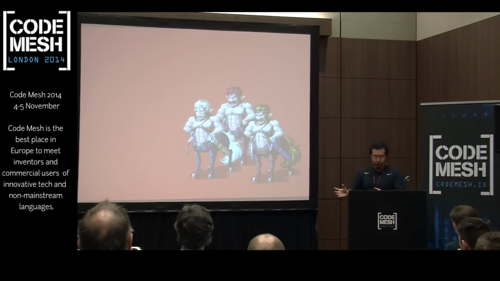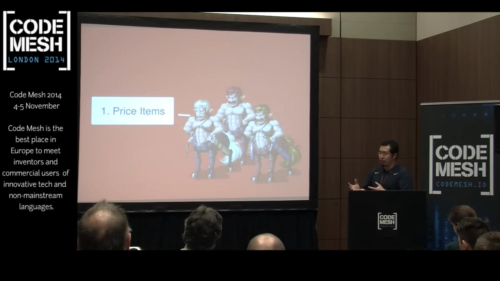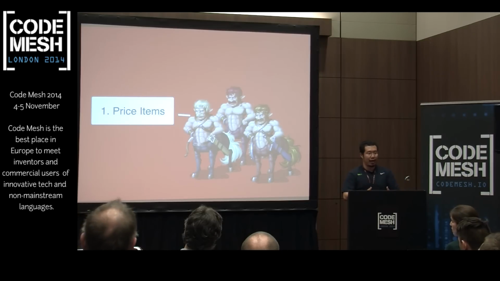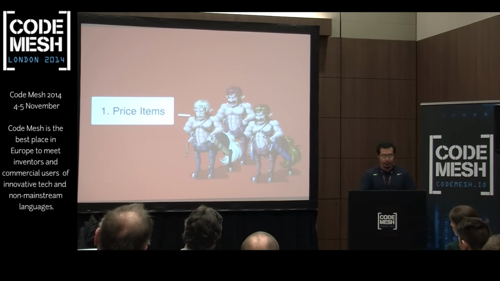And with our pricing model in full swing, we can price baseline items using factors such as scarcity and calculate the price of items that derive from those base items. And the price of an item should then also be a reflection of how difficult it is to obtain that item in the first place.